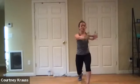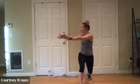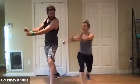Reverse, twist, and up, reverse, twist. You gotta make sure that you're not twisting anything in the lower body. So switch your legs, step back with your right foot now. Twist left.